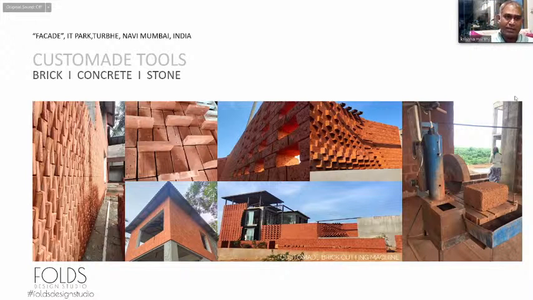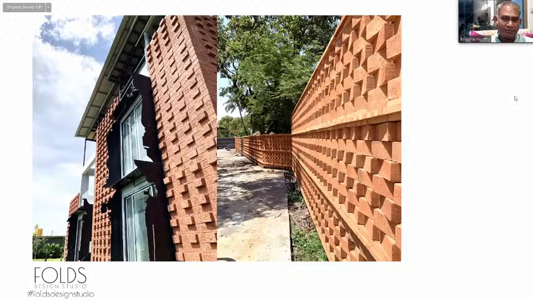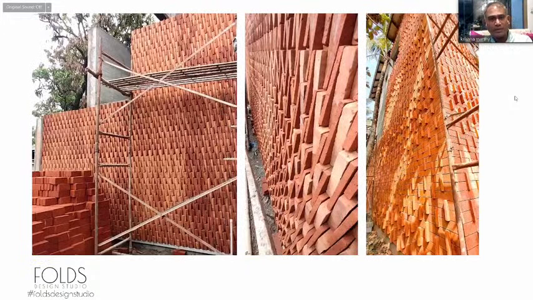So whether it is brick, concrete, or stone, any material can be cut to your precise details if you really know how to use those tools. So this is a different way that we have tried to use brick and probably stone, and you can even see slim chajjas were designed. These are those shades. It's a 1.5 thick metal sheet which was cut in such a way that it could be retained, and it's cantilevered, and you can have a shade as well. So this is how the bricks could be cut. These are just examples of what you can do with your machines.